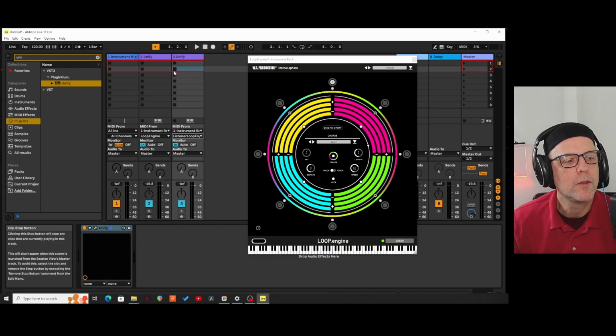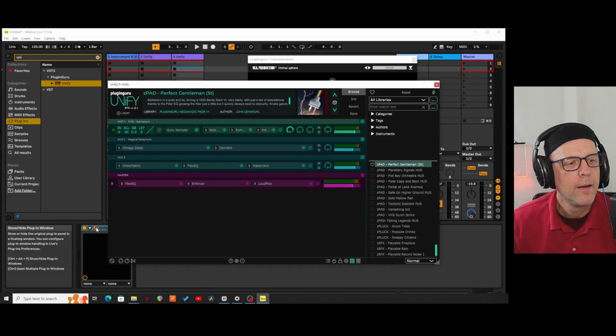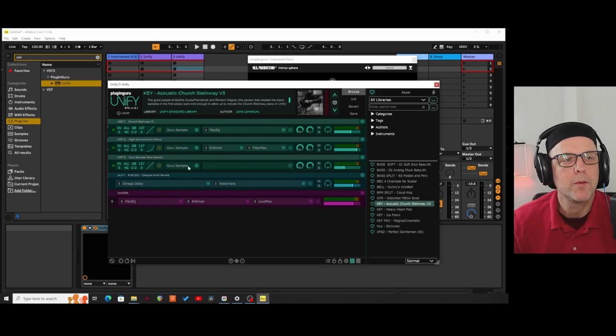And we also change the instrument. For example, this one, a piano.